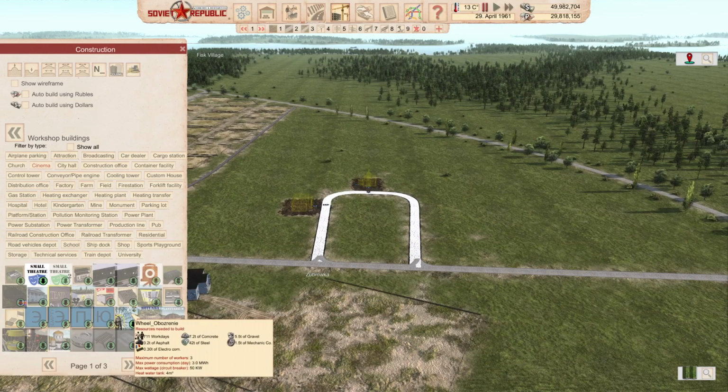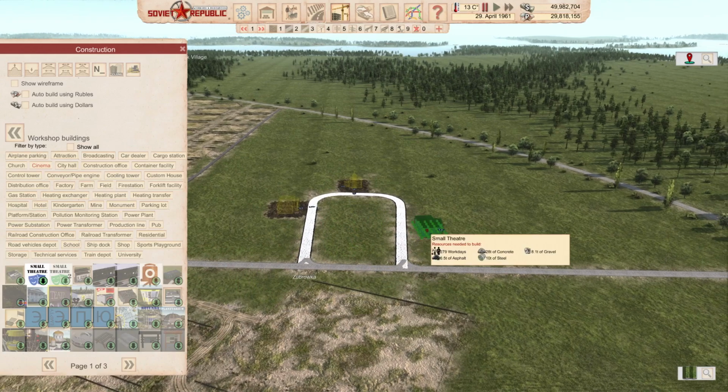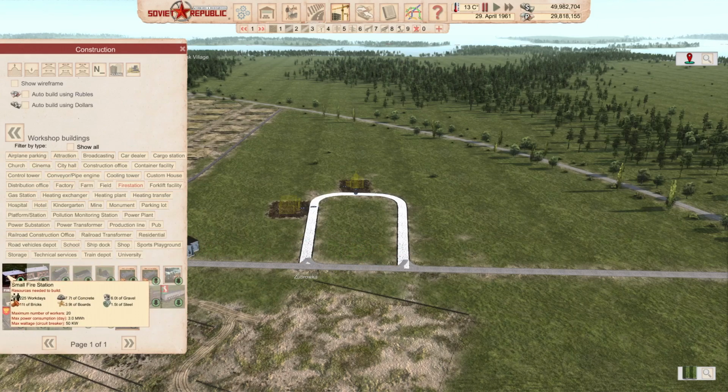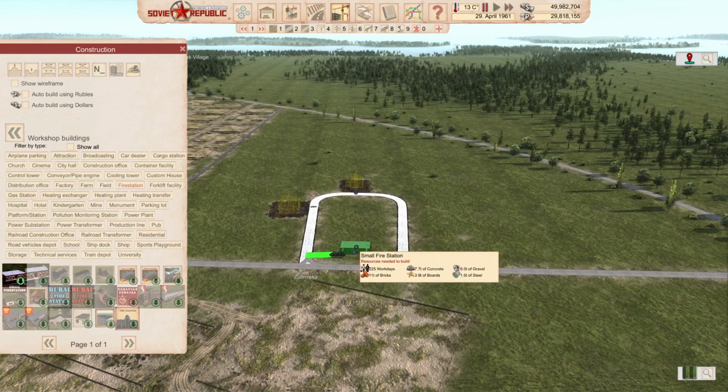Yeah, the little photo kiosk is pretty cool. I mean, we could get some tables and things. We'll make a little park area in here, I think. So we've got the small theatre in. Next off, a city hall, probably not. Construction office, control tower. Let's just go through it. Fire station, absolutely. What is this one? Small fire station. Yeah, small fire station would be nice. Maybe have that go right in the middle.